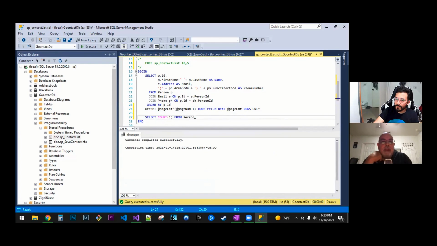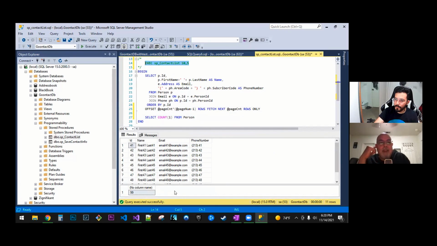Exec the line 14. This is going to give us 2 results. So what will happen is that we get the page result, and we also get the total record count. So we're going to grab those 2 values. In the next episode, we're going to grab the result and that value, and assign it to a variable that we can then display to the users like, hey, you're on page 5, you're seeing 10 records out of a total of 99 records. Yeah, that's cool.